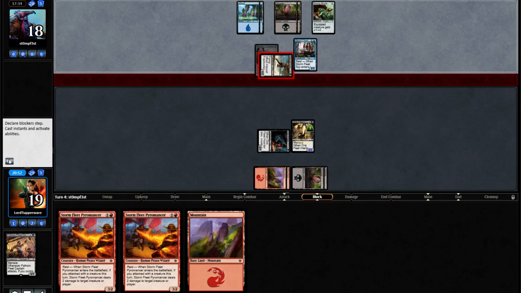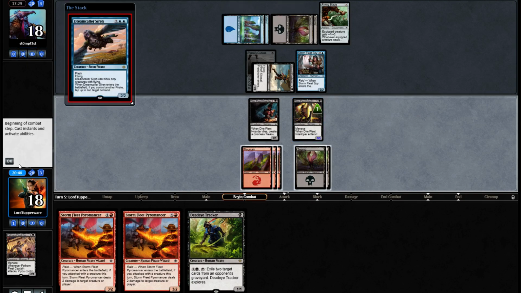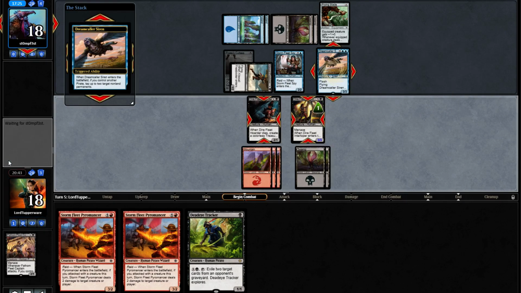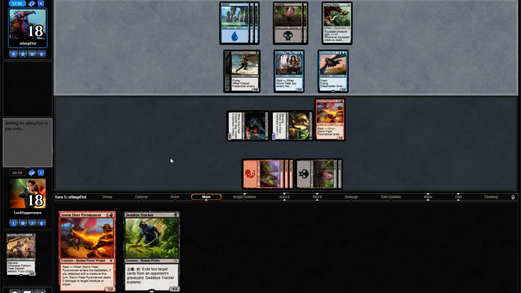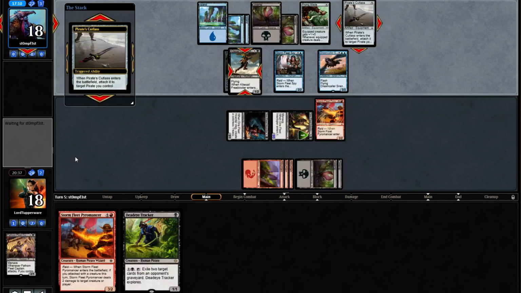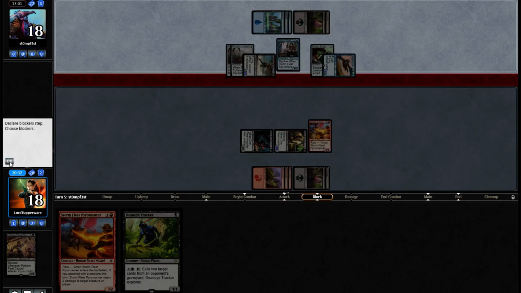Sure thing. Really? So I have a counterspell of some sort. Streamcaller Siren. Interesting. Still gonna run one of these out. Sure. These flyers are gonna make quick work of us. That doesn't really change the clock. Okay.